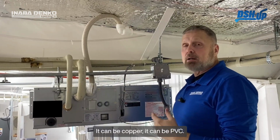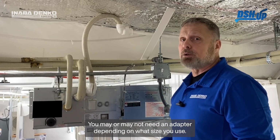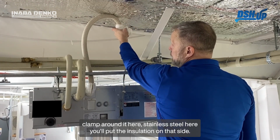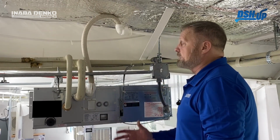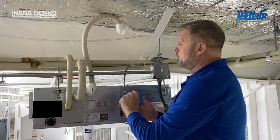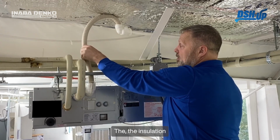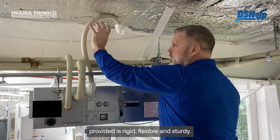It can be copper, it can be PVC, you may or may not need an adapter depending on what size you use. Again, you'll put the hose clamp around it here, stainless steel here, you'll put the insulation on that side, and at that point you've got a completely insulated drain. It saves time and money because there's a lot less parts, fittings between here and here. The insulation provided is rigid, flexible, and sturdy.